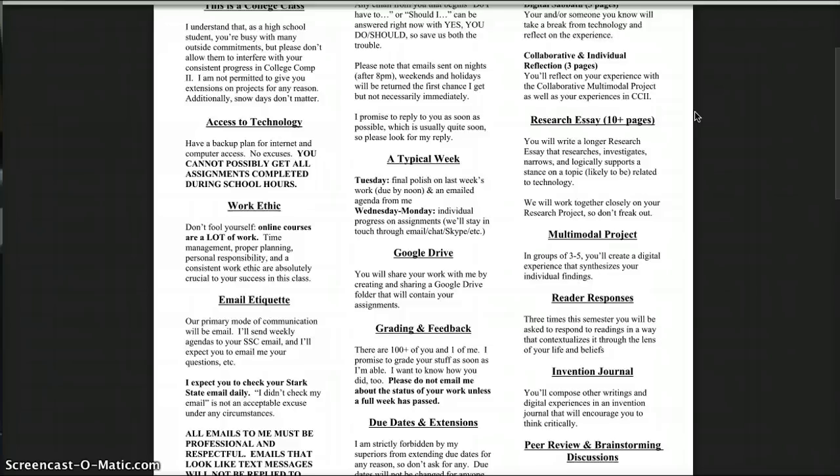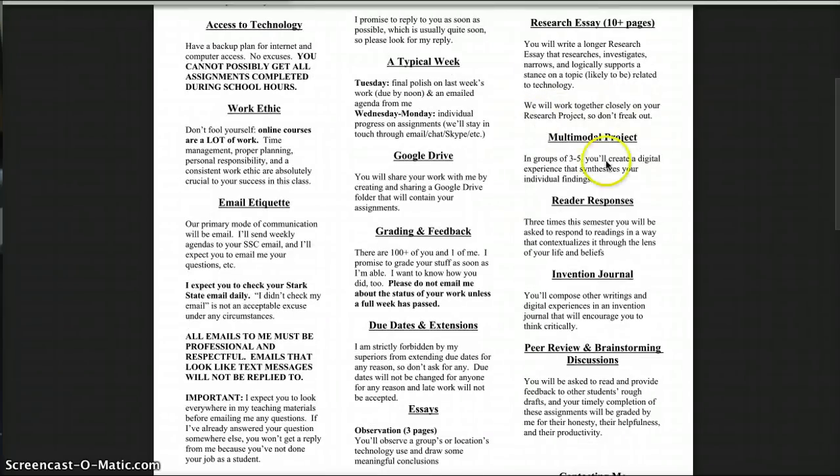So go into it with an open mind. This is what sociologists do, and this is what lots of, you know, cultural anthropologists do, and it's becoming more prevalent in the English field as well. So you'll have to do some outside research, but not as much as you did in college comp, because you'll be too busy conducting the research yourself, which is really cool.